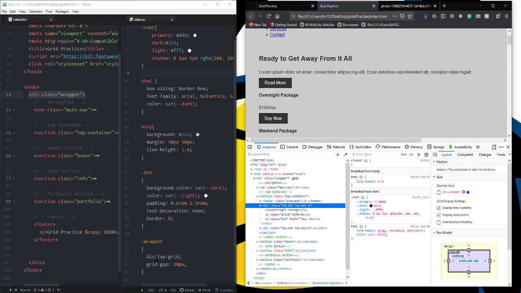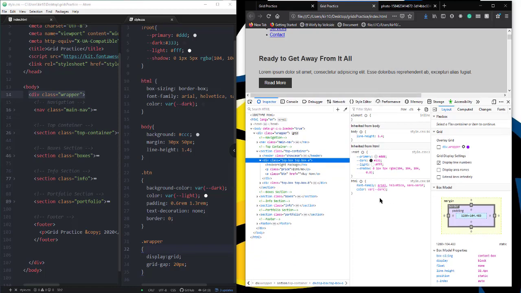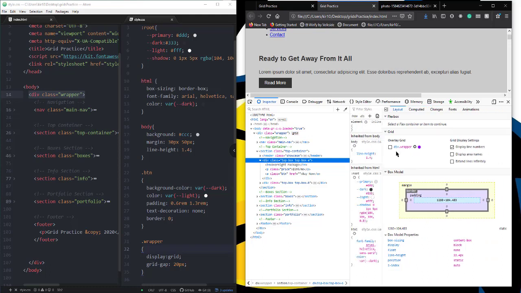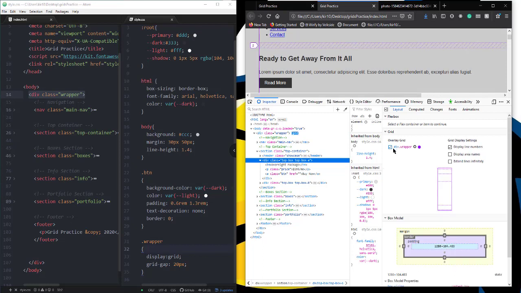By giving the wrapper a display grid, not much has happened to my page per se. But if I look in my dev tools, I can start to see my grid. Where's my grid? It's not big enough, just a second. Show me my grid. Oh, so here's my grid. It says div wrapper is a grid, so I'm going to click on it, and I'll start to see that my content is in fact being laid out in a grid, although right now they're in columns up and down, and I'm going to want to adjust that. But for the moment, we can see it happen.